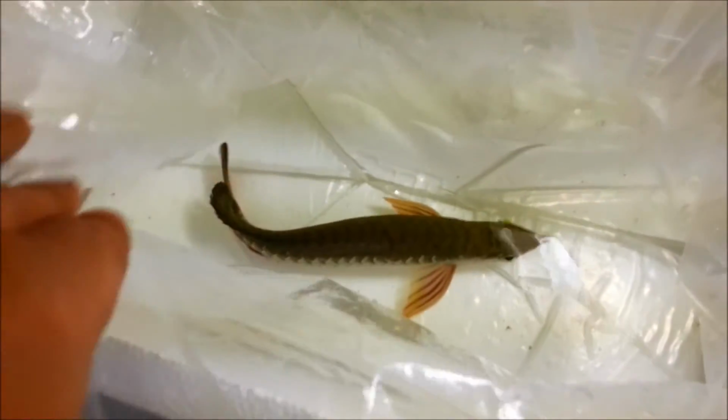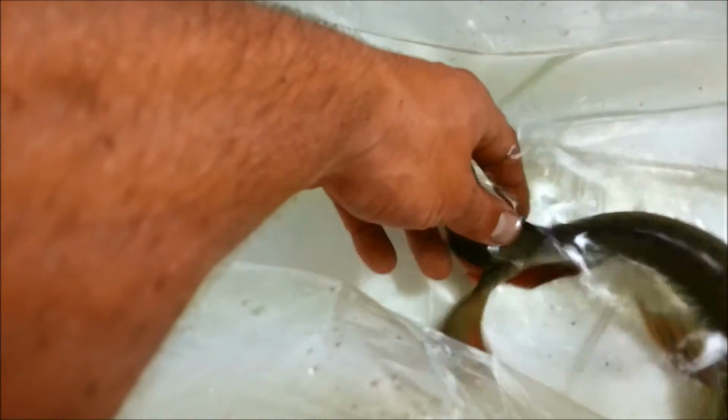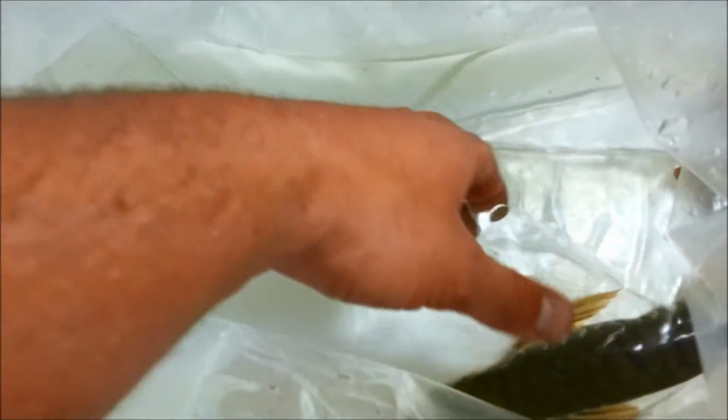So as you guys can see, this guy's right around 7 months old. Just beautiful, beautiful fish. I mean, look at that. Let me see if I can get him to come around. Over here you can see the coloration on these scales. He's just beautiful. But I got him on a drip bag right now. It's a pretty constant stream since there's quite a bit of water in there, and this will give him a little bit of time to get used to the tank water that I have here.